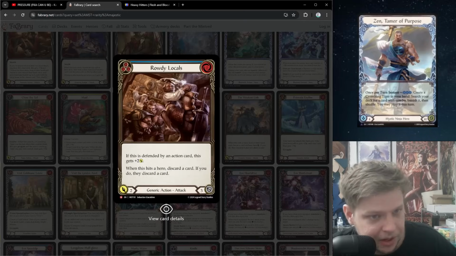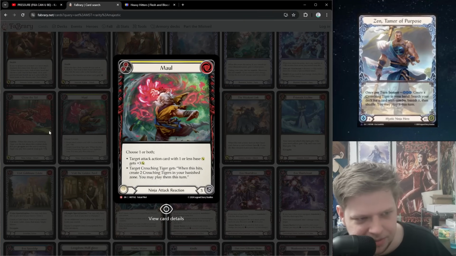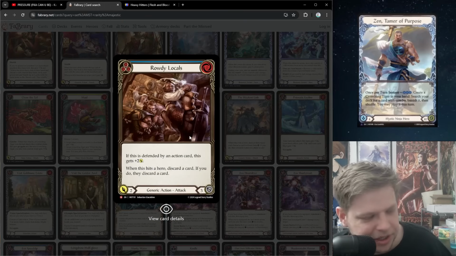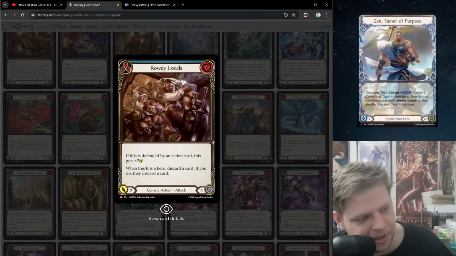Card's terrible. Rowdy Locals is low-key pretty good in Fai. This card kind of cooks, and it's a generic. And I imagine we'll find other heroes that this is good in as well. Would you be surprised at all to find out that this card is good in Zen, right? You make so many Crouching Tigers in your hand, you have no way to really pay them off. Would you be surprised if you found out that Rowdy Locals was being played in Zen, discarding Tigers? No, that would make perfect sense, right?